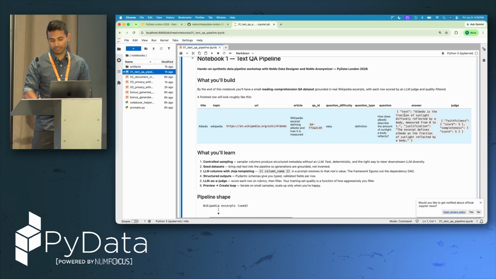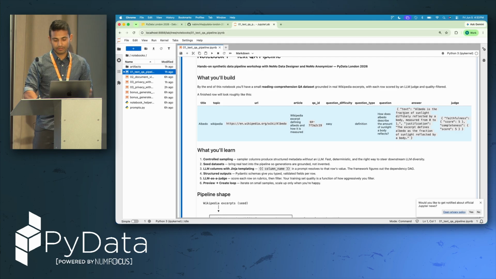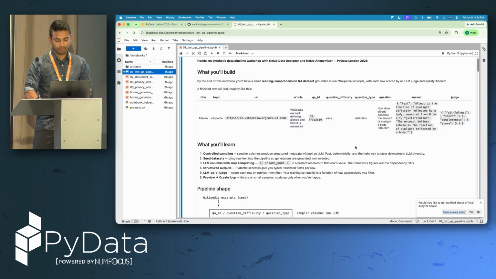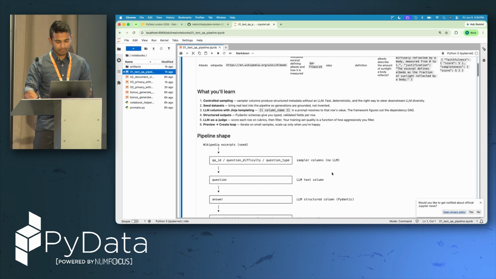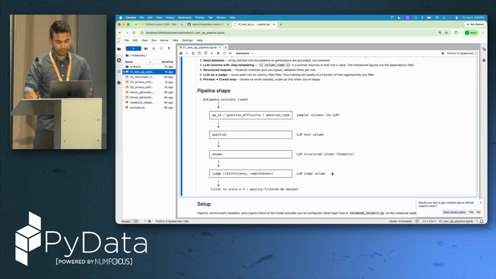In this case, it's structured generation. We use Pydantic to define the shape of the data that we want from the LLM. And then finally, we'll layer in a judge layer to help us discern how good the data is at scale. When you're looking at millions of records, you can't eyeball everything, right? So we have to rely on a proxy like that. And we'll learn some concepts like that. Here's some text that you can read at your own leisure.